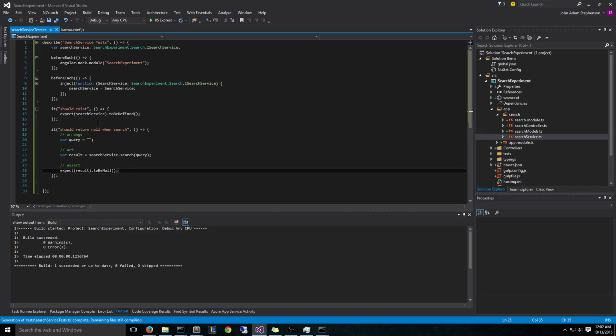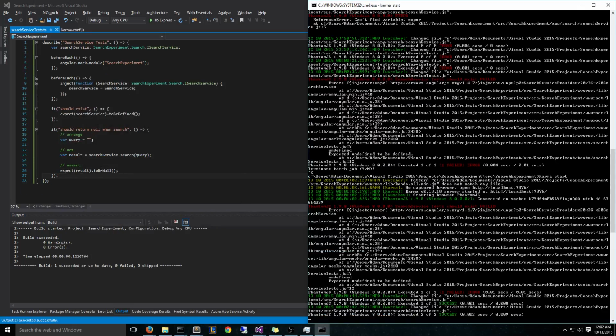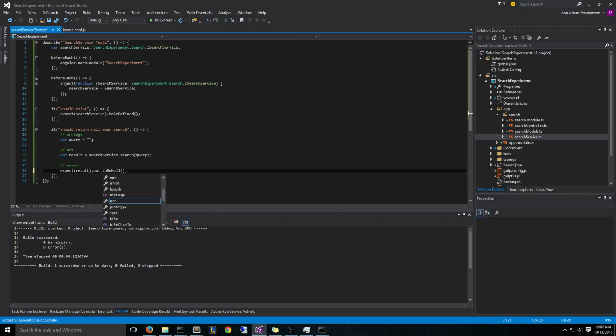So then if I run that, by saving it, we see 2 tests, and then if I change this dot not dot to be null and save that, we get 1 fail. So this is definitely doing what we expected.